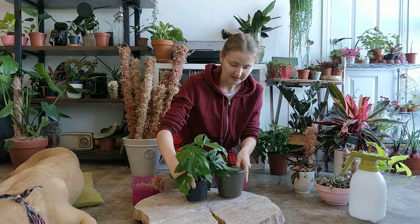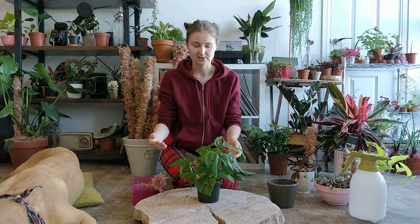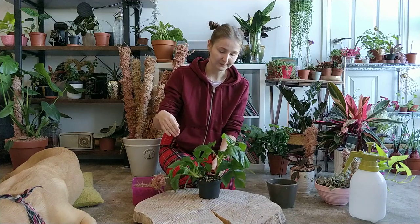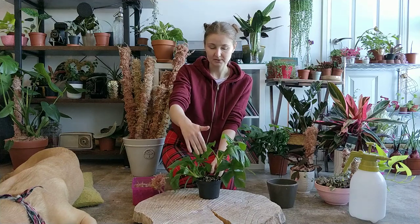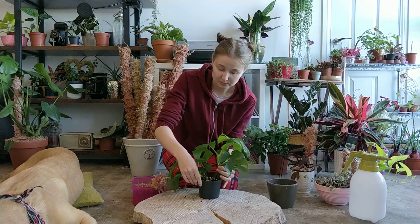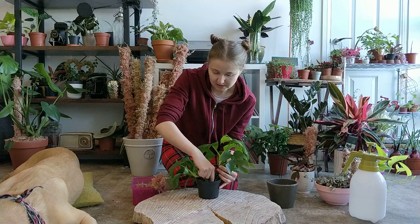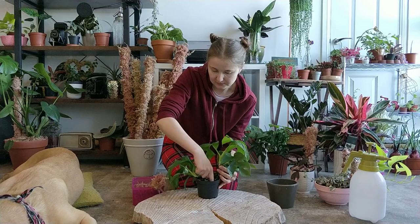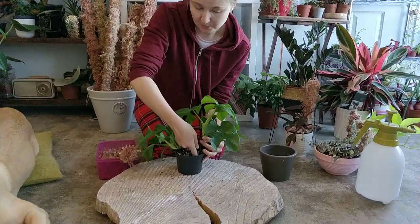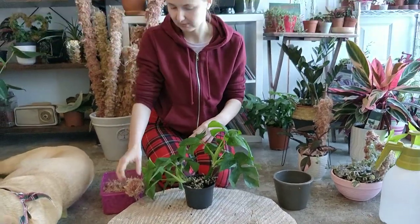The steps are super easy to follow — it's exactly the same as with other plants. You have to find a spot where you'd like to put your moss pole: a little bit far away from the roots but close enough to the plant so it will be able to support it. I'm going to put my finger inside and make a small hole, just to make sure it won't damage the plant. If you can't find a nice spot — if the pole feels too far away or too close — you can just make another hole.